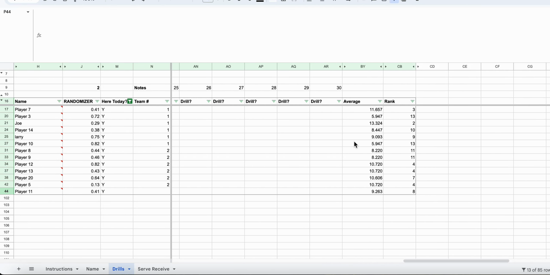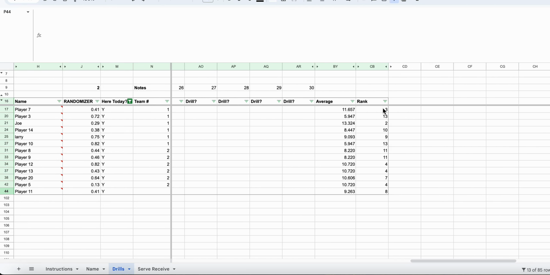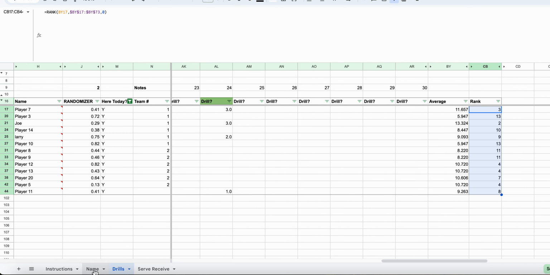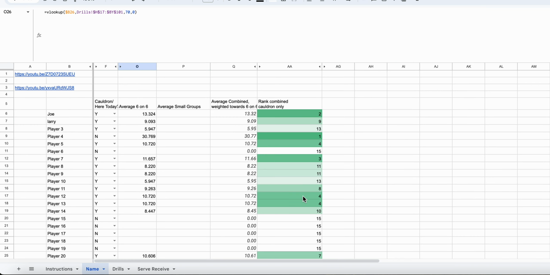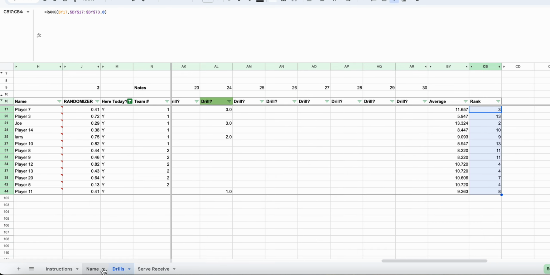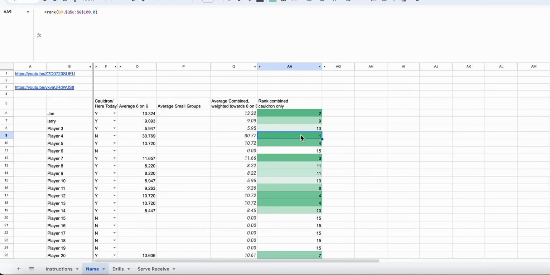But then at the end here, you can see their rankings. And the reason why there's not a 1 is because I had bad data in here. I had underlying data from one of the people that I marked that wasn't here. But you can also see up here, it'll put a color code. So player 4 was marked as not here. That's why they were number 1, because they had drills in that they had already done. So it also has it ranked 1 through the end as well. So that's how it works.